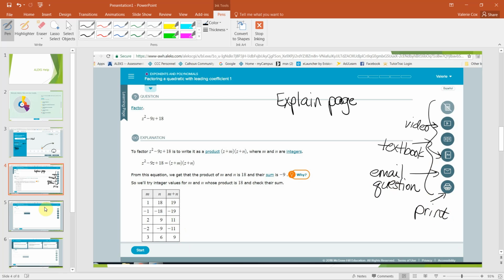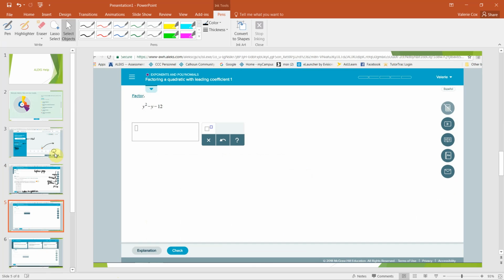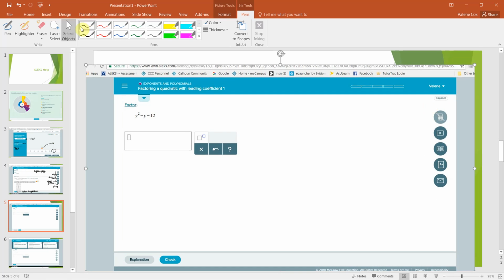Alright, so let's suppose we've looked at the explain page, we're ready to start. This will take us to our first homework question. So on that homework question, we would click there, and then we would see something like this. Here's a trinomial, just like the one that was on that explain page. And you can see, here are all our buttons to do the video and send an email. You would click in here, and then you would type in your answer.